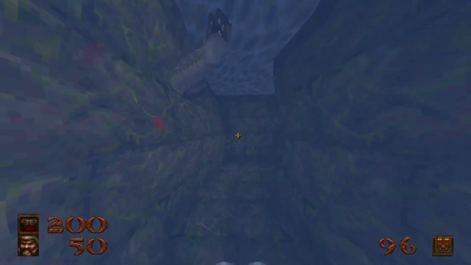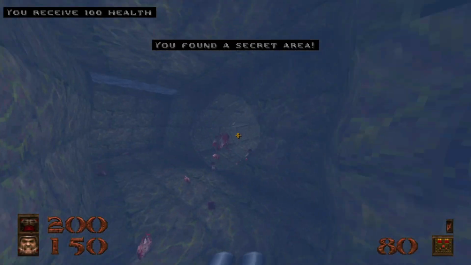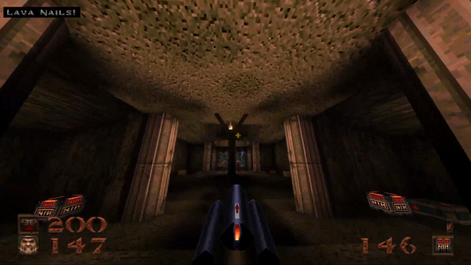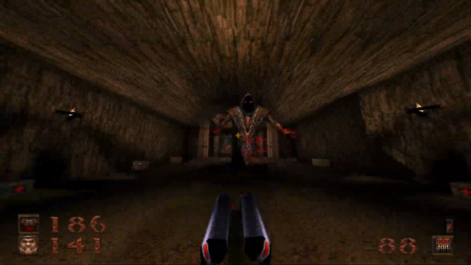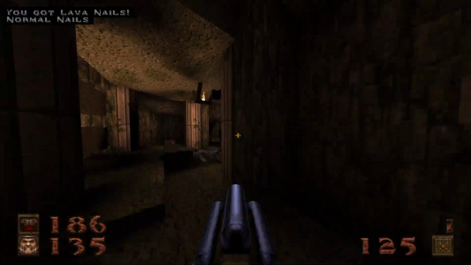Some eels that we just need to kill just because they're in our way. And a secret here with a mega health. I'm just going to get a breath of air there because I'll start taking damage otherwise. And now this room we've got a Wrath and 2 Death Knights. Should be easy enough with the lava nails, especially since there's a restock of ammunition each side.